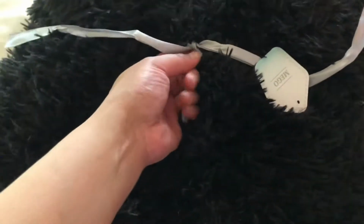Now this blanket, I'm actually surprised that even though it's tiny, it has a little bit of weight on it, which I love. There's something so comforting about this blanket because the weight, for some reason, relaxes me. So I ended up loving it. At the back, it's more of a velvety feel. And of course, on the other side is the shag. I love how it feels. It feels very luxurious. And you can wash this too if you wanted to. And it comes along with 2 pillow covers. I'm just going to quickly assemble this for you guys so you can see what it looks like.